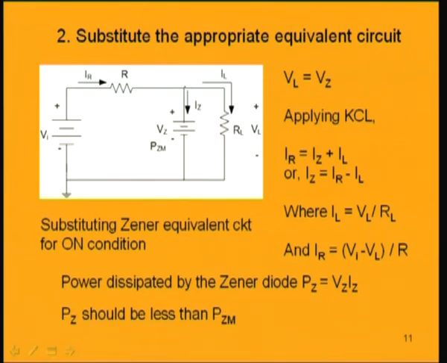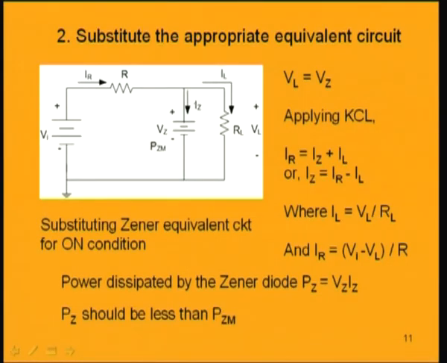Now, at this point we can apply the Kirchhoff's current law. So, the algebraic summation of the currents at this node equal to 0, that is Kirchhoff's current law. So, using Kirchhoff's current law, I Z plus I L are outgoing currents, I R is incoming. So, incoming current is equal to the sum of the outgoing currents, I R is equal to I Z plus I L. Now, you can find out what is I Z, the Zener current, that is equal to I R minus I L. Now, what is I L? Load current, V L by R L, V L is nothing but V Z.